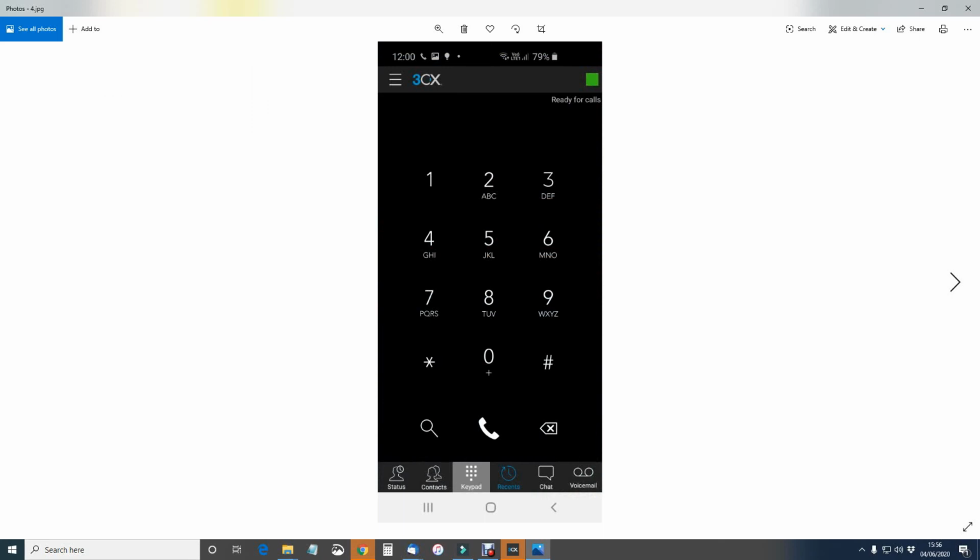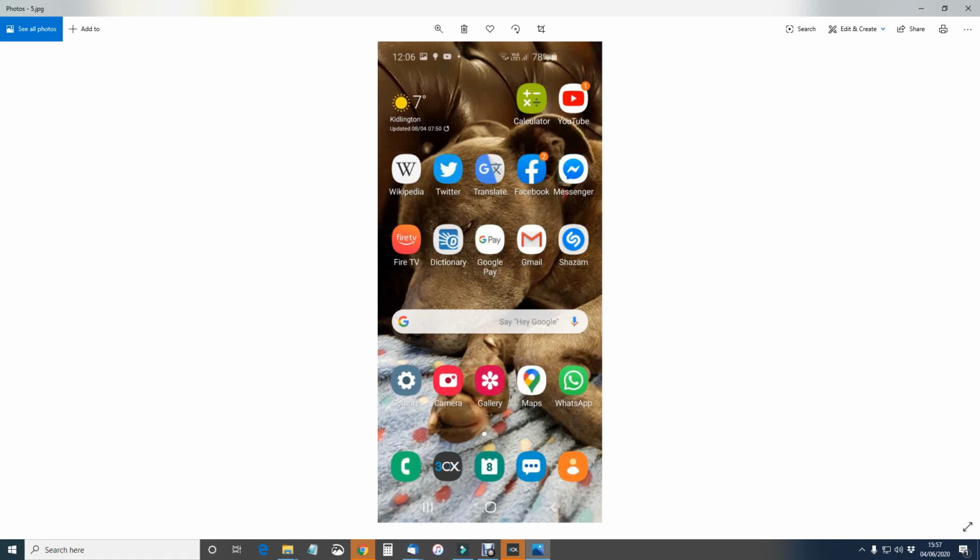So this means that you make and receive calls using your smartphone over either a Wi-Fi or your data connection. It is your extension. It's as if you're sat at your desk, and again you're making and receiving calls. Lots of functionality in there. You can see who's online, see who isn't in there. You can see who's called. You can also use the chat function as well, which again is useful while you're on the go. It sits on the home page. I've got mine on the home page at the bottom of the screen, as you can see here, and very simple and straightforward to use.